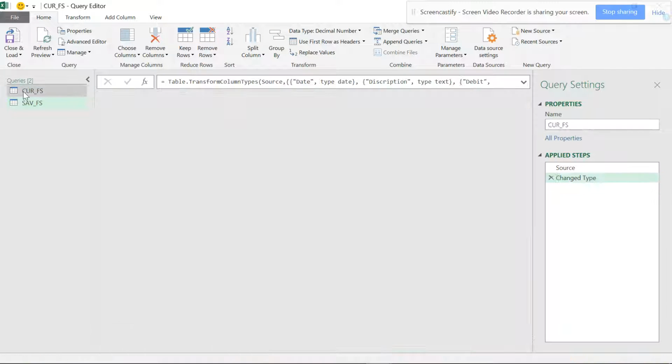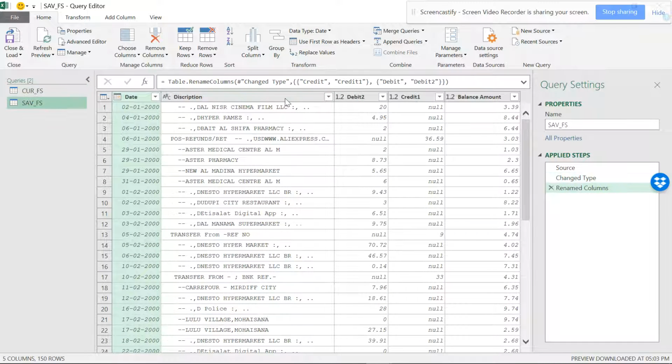So now we can see this is debit and credit, and this is debit two and credit one.